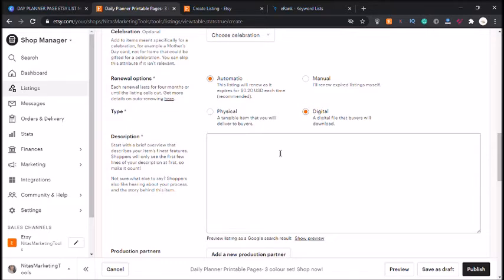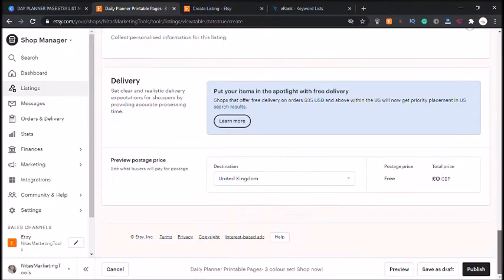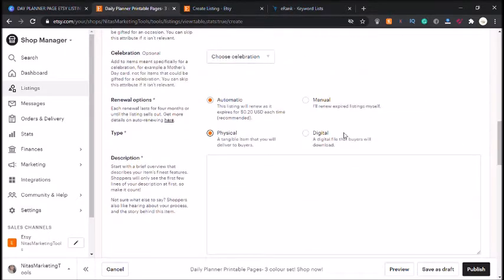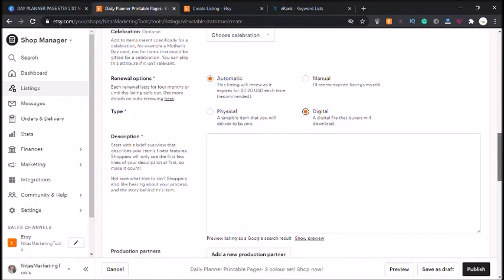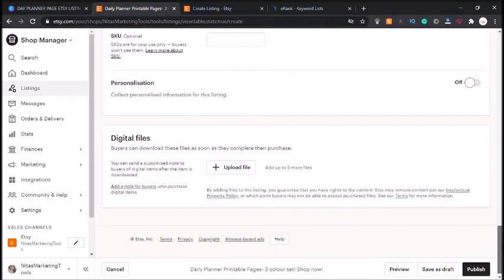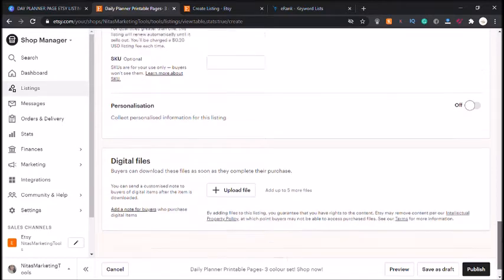So I will probably make a new video on that because that sounds really confusing. But long story short, if you have a file, press digital. If you don't have a file but it's still a digital item, that's totally fine. Go ahead and pick the physical item, and you won't get anything down here to upload the file. But if you select the digital, and then go down, exactly, you get this window, and you will then be required to upload a file. So I hope that made sense.